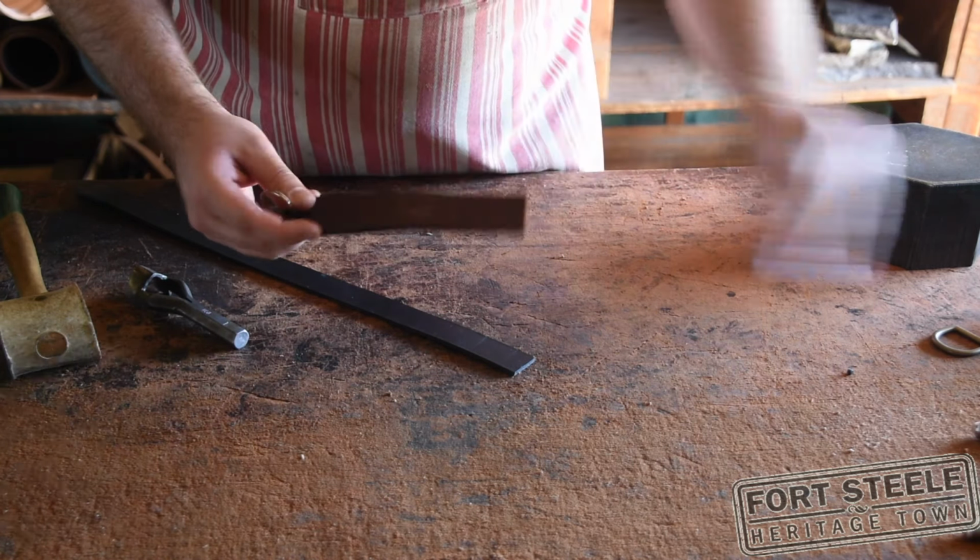Now for this side, you're going to want to pick a side on your rotary hole punch that matches roughly with the size of the centerpiece on your belt buckle. This one right here is quite large, so I'm going to use the largest setting I have. Line it up and punch the hole.